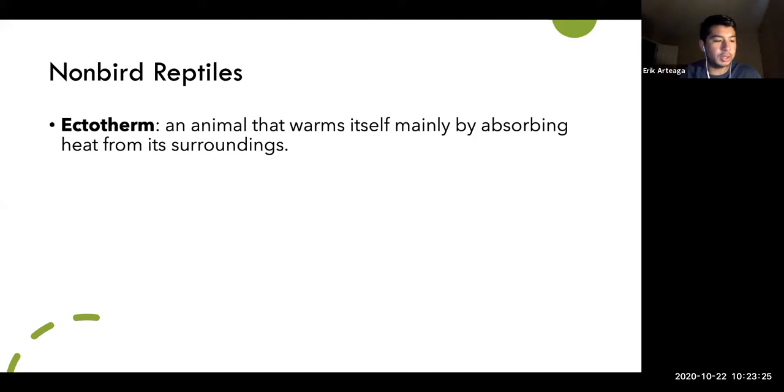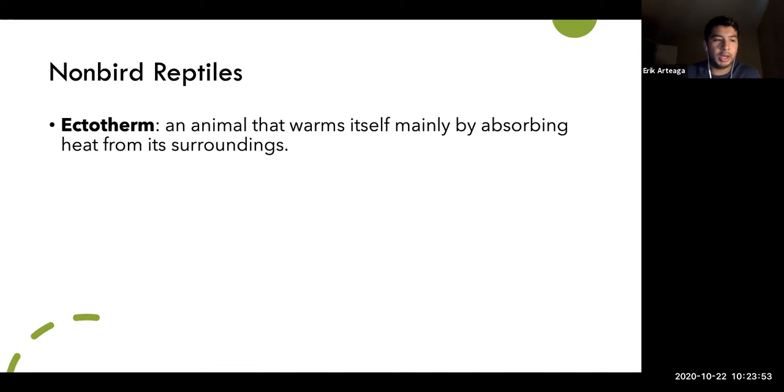So one of the things you can see in the morning is sometimes you'll catch a lizard out trying to sunbathe just before the sun comes up. And what you'll notice is that lizard lacks the ability to get away. Okay. And this is kind of an important trait that separates birds from non-bird reptiles. They're ectotherms. They require a heating process in order to get their body up to speed, right? But this also can be a beneficial thing, right?